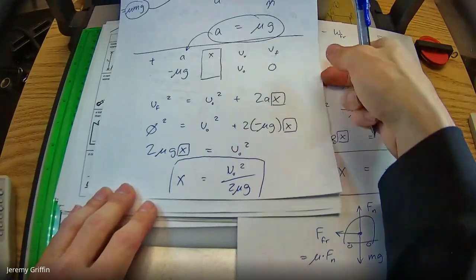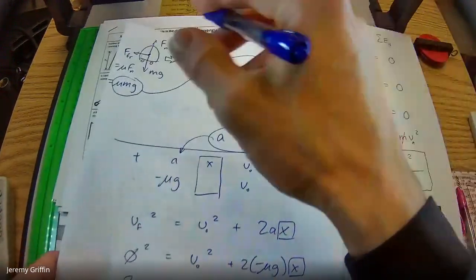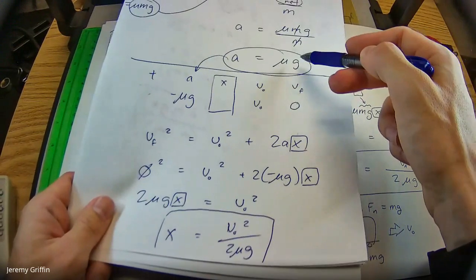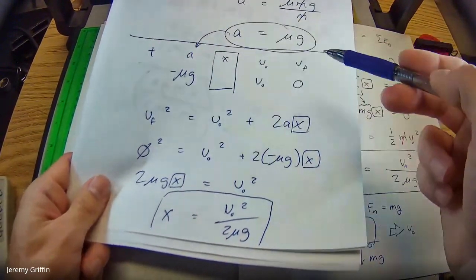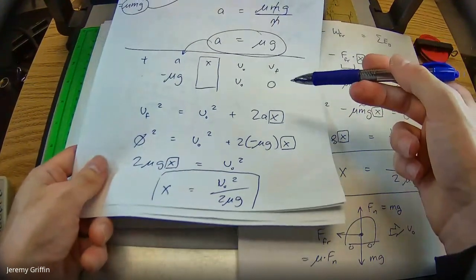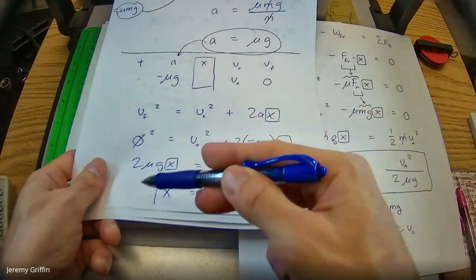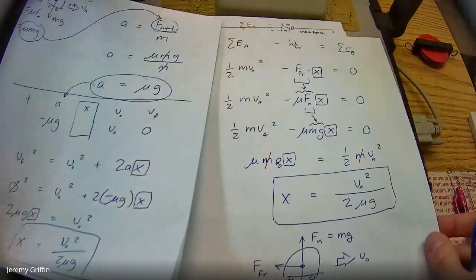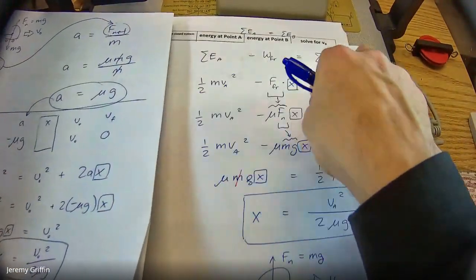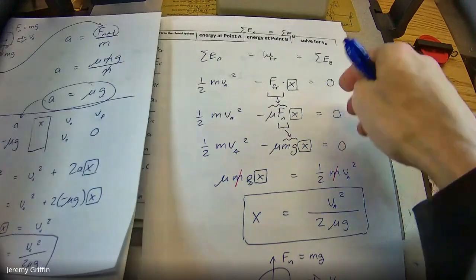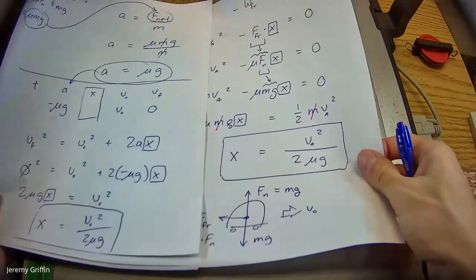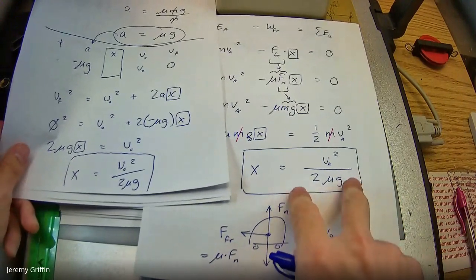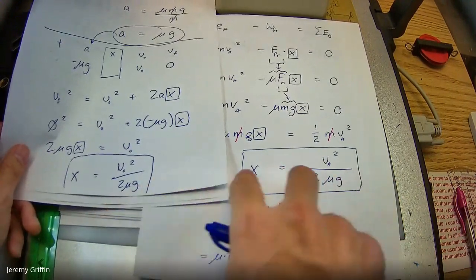I mean, I barely fit it onto a page of paper, but start with the free body diagram, do second law of motion, get the acceleration, flip back over to kinematic motion, figure out which equation is going to get us there, plug stuff in, do a bunch of algebra. Whew. And finally, at the end of that very long process, we figured out the braking distance. But look at the new way we did it. This energy minus this work goes to 0, chug, chug, chug, done. So the new way of doing it, arguably a bit faster, a bit easier, but gives you the same answer, doesn't it?